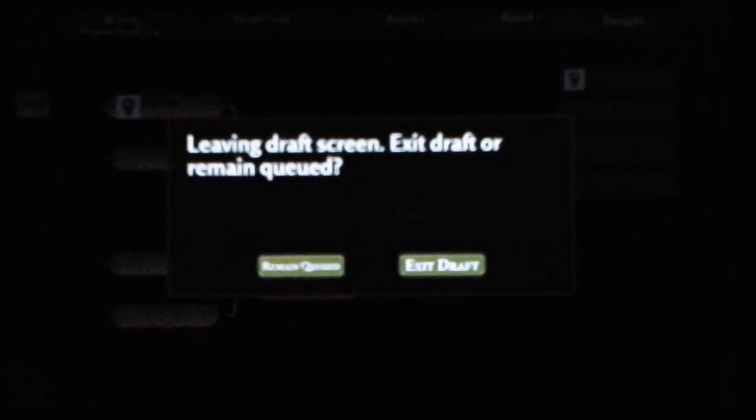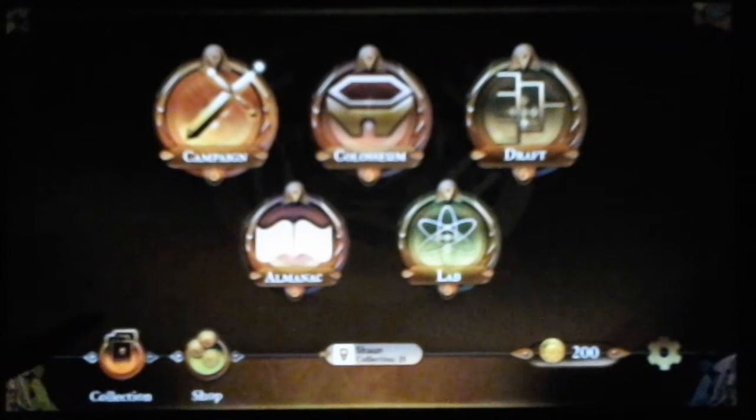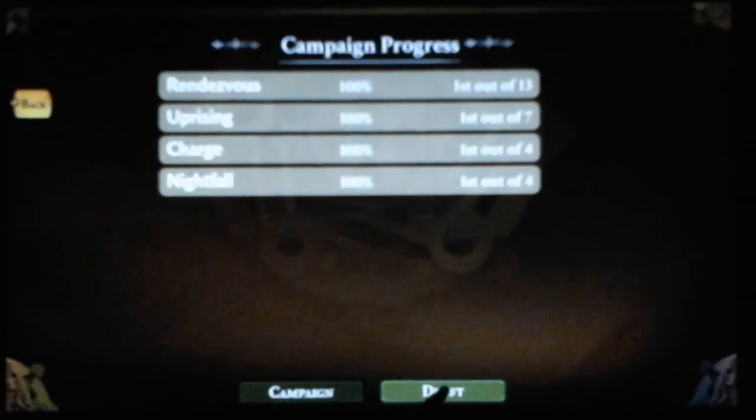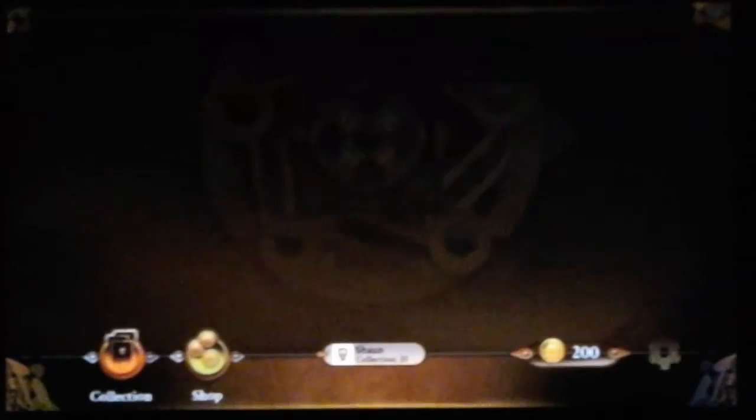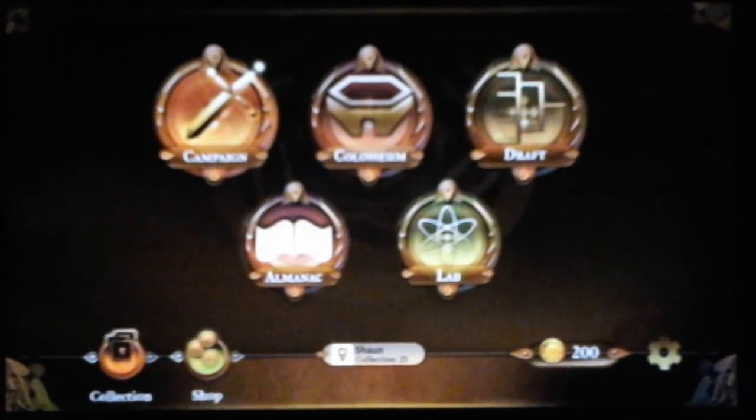And as you can see here as well, if no one's in one of the draft modes, you can leave and remain queued, so you can play the single player mode, and when you have enough people to play a draft, it will bring you back into draft to play. And so that is pretty much it. Now if you do tap on your name as a final thing, it shows you your campaign progress along with like a draft ranking of who's got the best scores. As you can see, there is a lot of content, a lot of different things you can do in here.